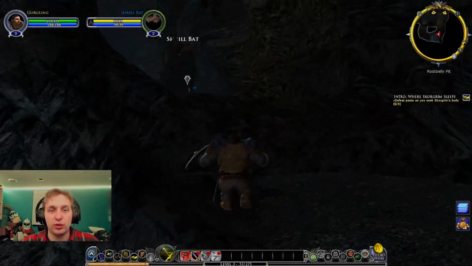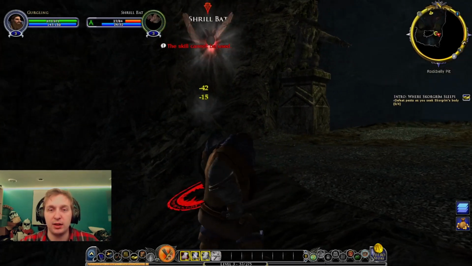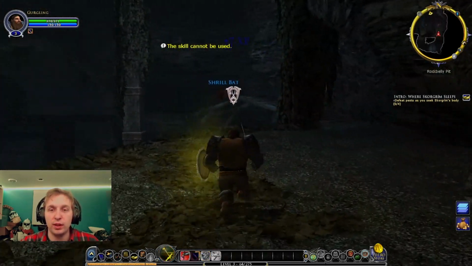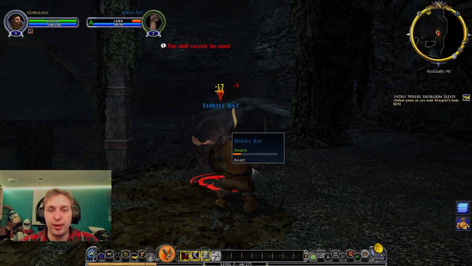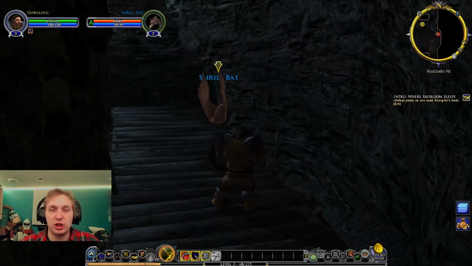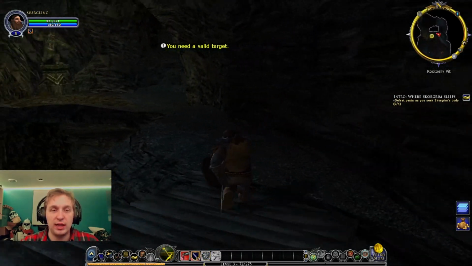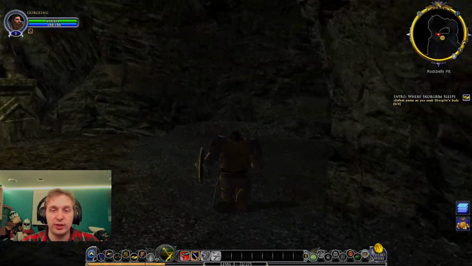Level 2 Shrill Bat, okay. Oh, hey, buddy, can I just... Okay, I'm gonna smack you. Boom! You're wrecked, you dumb bat. Oh, I think my guy just parried. He, like, blocked with his shield for a moment. Oh, well, he did. All right. So, yeah, we gotta go back up here.